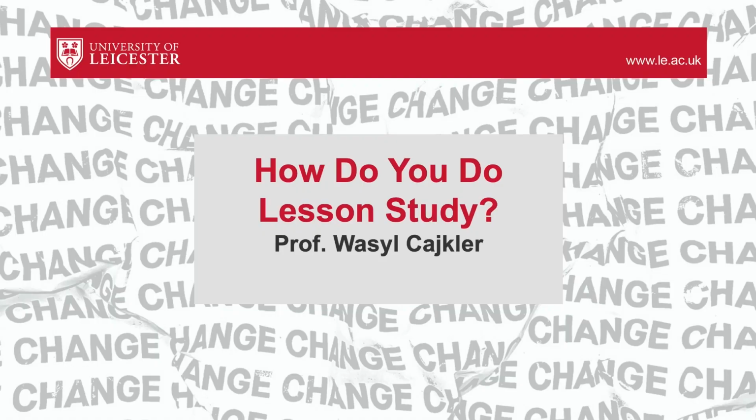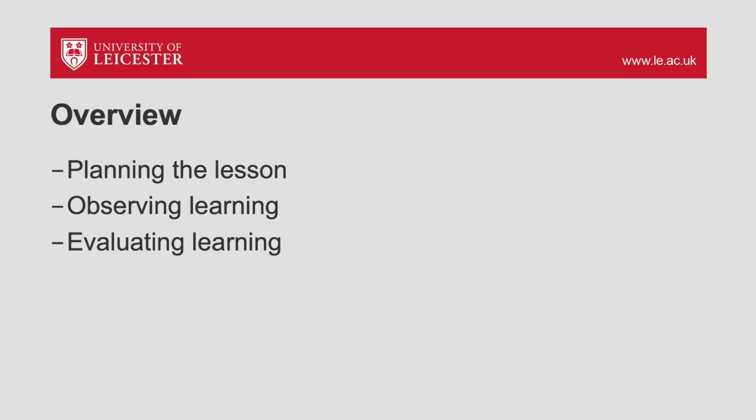I'm a retired member of the University of Leicester, but I'm still a member of the Lesson Study Research Group. How do you do lesson study? That is the focus of this short presentation, and I'll take you through 3 steps: the planning of the research lesson, the observation of learning in the classroom, and the evaluation of learning after the research lesson has been conducted. First of all, let's consider the planning of the lesson.